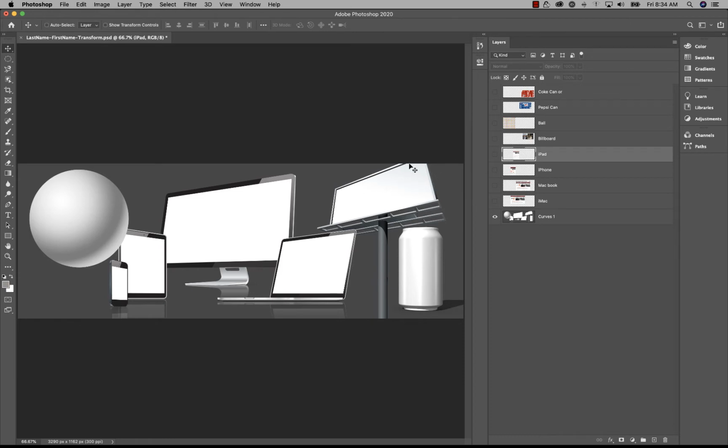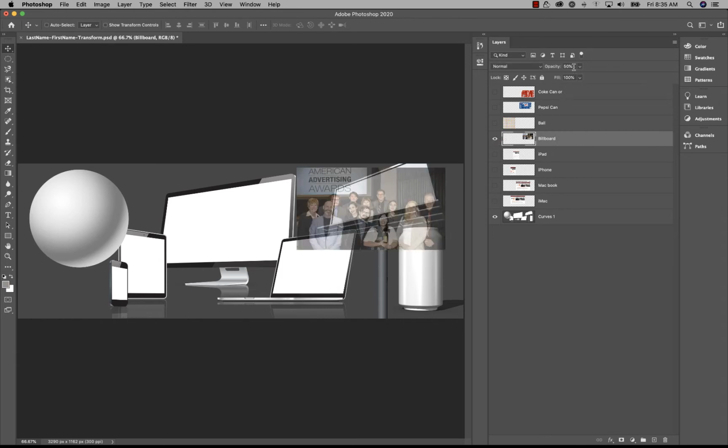You'll notice that there's an area up at the top that goes off the edge of the canvas. So I want you to know that in this assignment you can do destructive editing. In other words, you can delete pixels. That's what I'm going to do with this billboard. I'm going to target the layer, turn the eyeball on, and you'll notice that I have the billboard, and I had previously had it set to 50% opacity.